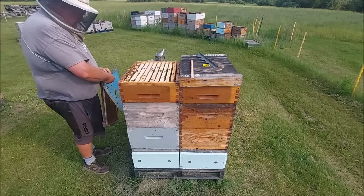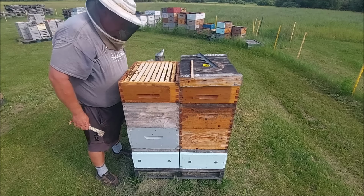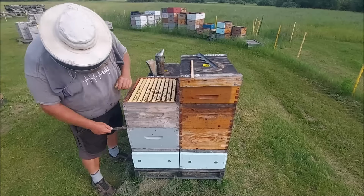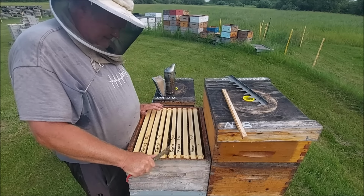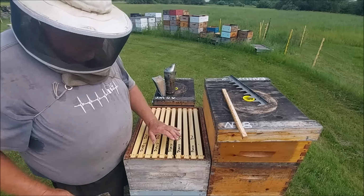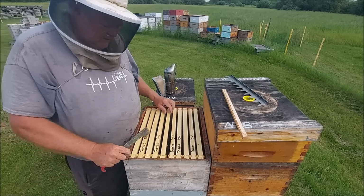So that's the comb super on top on this one. And it's kind of the same story. They haven't done a whole lot in there. So this is the Pierco double wax versus Wright cell, but again, the bees are just getting started. So I would expect the double wax to be outperforming the Wright cell by a good margin.